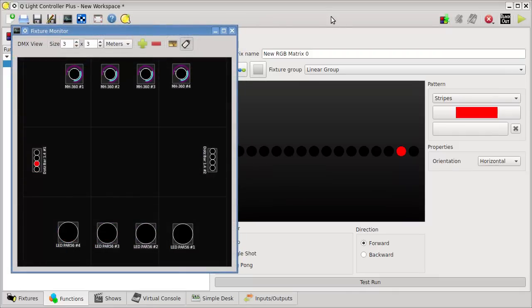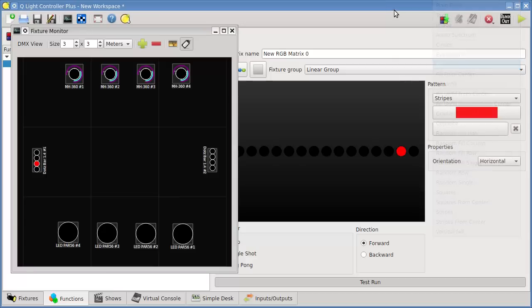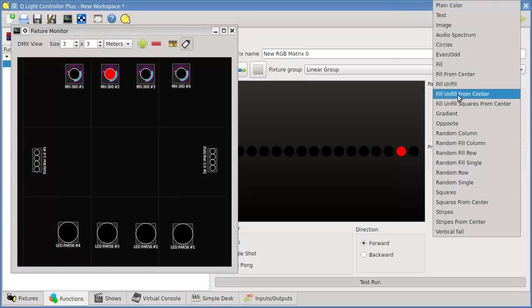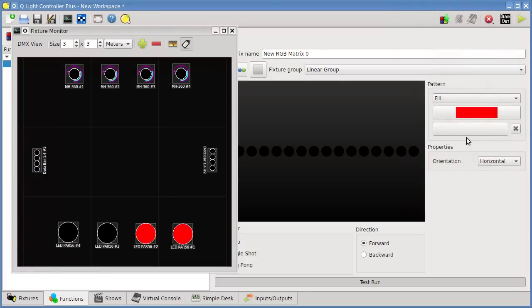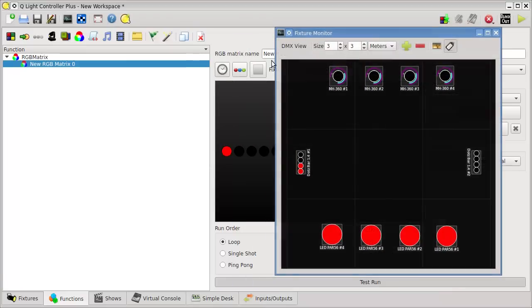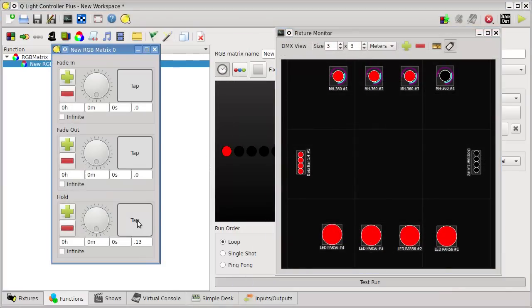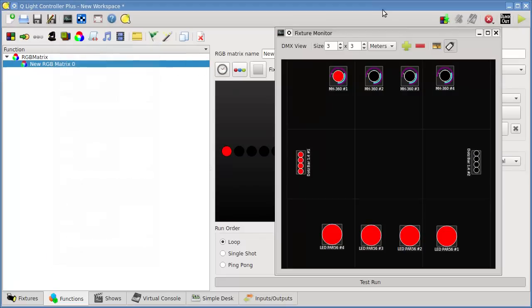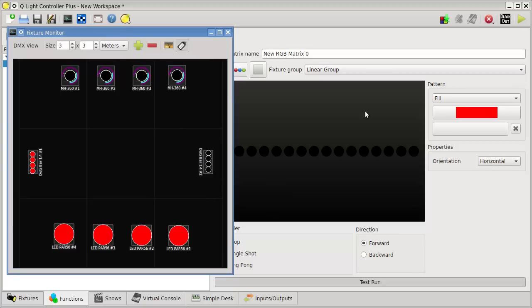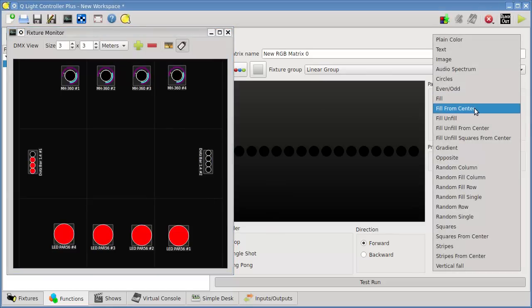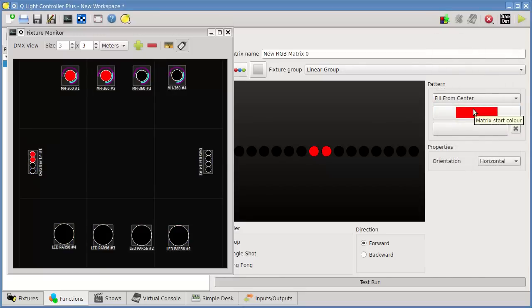Now the funny thing of this function is that you can change the preset until you find the animation you want. For example, if I go to fill, this is the result. Okay, it's a little bit slow and we don't have much time, so like this. Or, I don't know, fill from center.